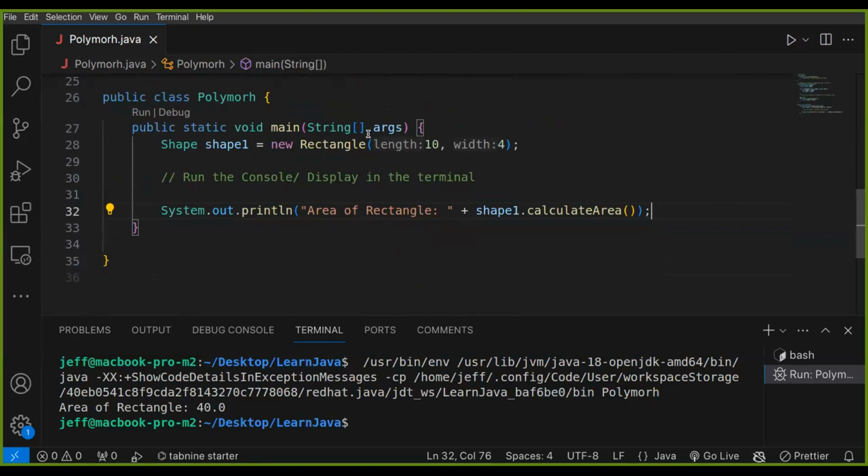We could also reuse this code to get the area of a circle. And how can we do that?